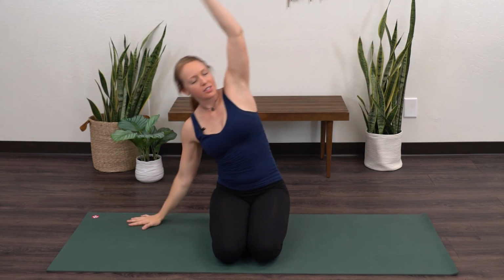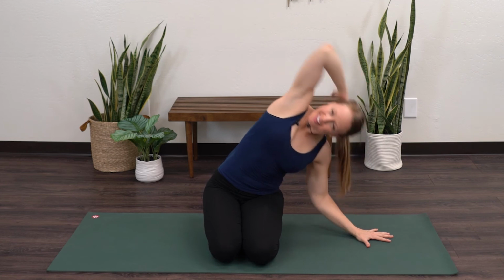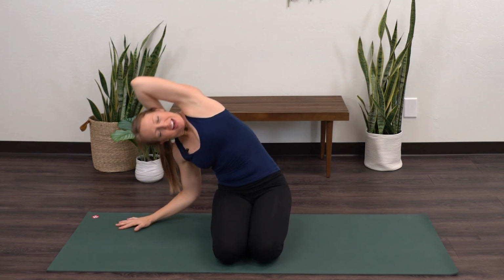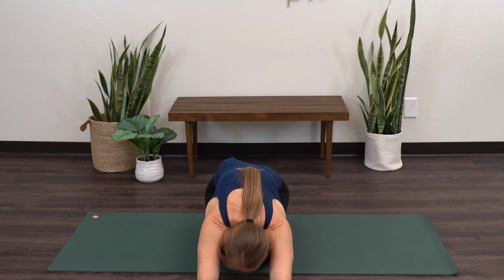Awesome. Got two more here. And last one. Reach, lengthen. Exhale, fold. Big inhale. Reach your arms overhead. And on the exhale, round through your back and fold forward.